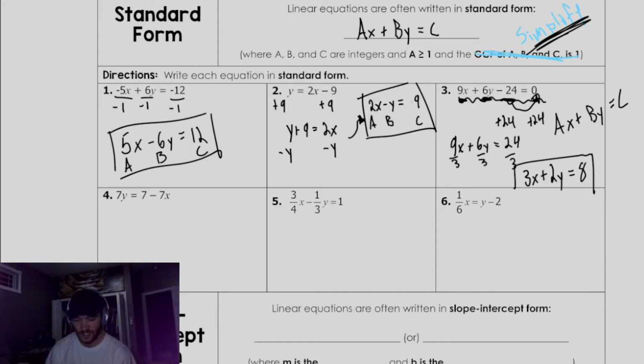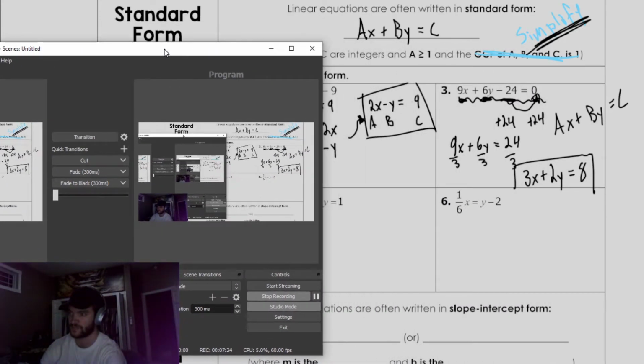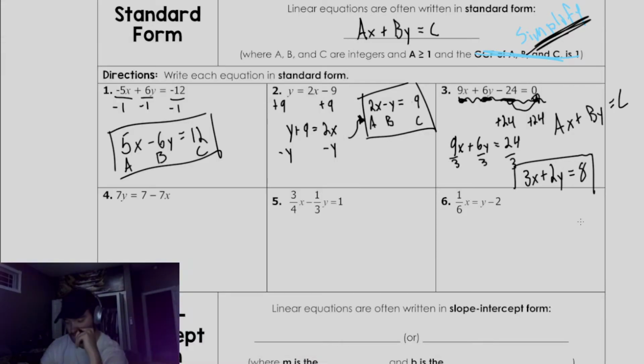That's standard form. I guess we can do another one of these. Let's do 6. Well, first off, I see a fraction. And that's already failing our conditions. Can you see 6, hopefully? Oh, yeah. Plenty of room. Okay, so that is obviously less than this 1 right here, right? So A is greater than or equal to 1. 1/6 does not help us, so I'm going to try to get rid of that fraction.